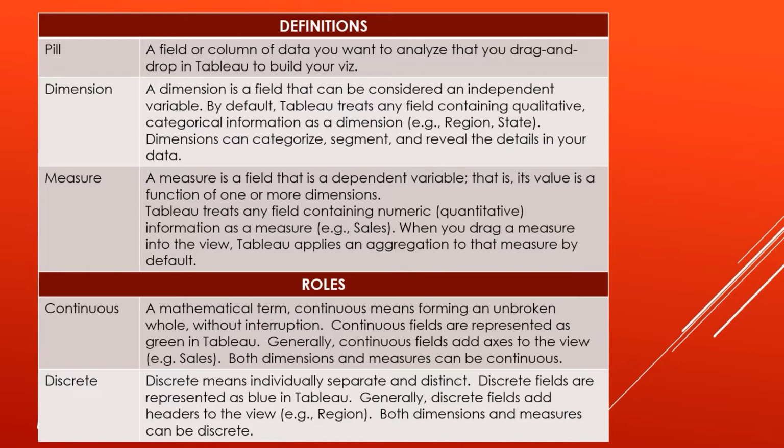And then you have roles for your fields in Tableau. They're either continuous or discrete. They're color-coded, which will help. Continuous fields are green, and they form an unbroken whole without interruption. Generally, continuous fields add axes to the view, for example, sales. Both dimensions and measures can be continuous.